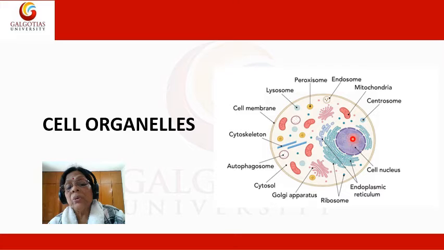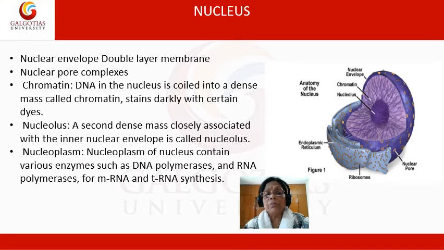and this is the nucleolus. The nucleus has several pores which are called nucleopores, and the genetic material is present in condensed form, or chromatin, in the nucleus. And this is the nucleolus, which is rich in RNA synthesizing enzymes. Now, let us discuss all the organelles one by one. Let us discuss the nucleus first of all.